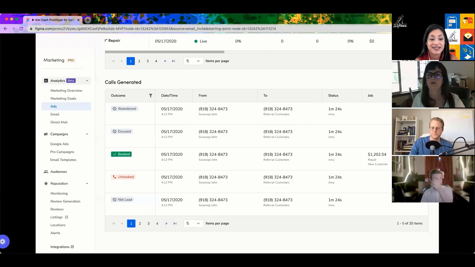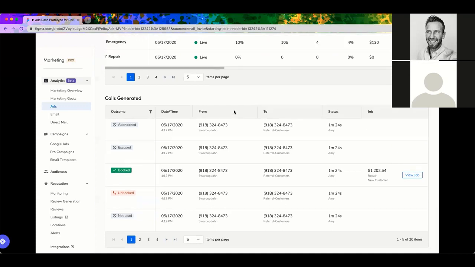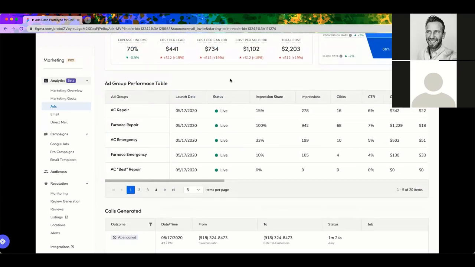Yeah, I'll go. Can you drill down into an ad group and look at some of the data there? Yes. Oh, go ahead. In my account, I'm looking at the columns sold jobs, revenue, average ticket. Should there be any data there?